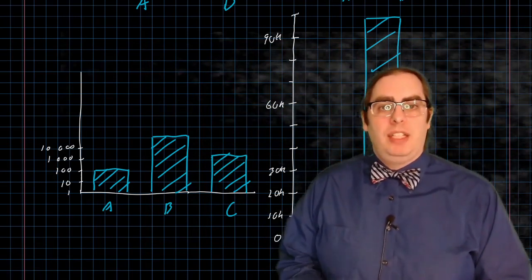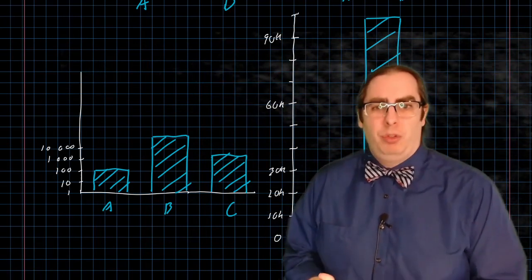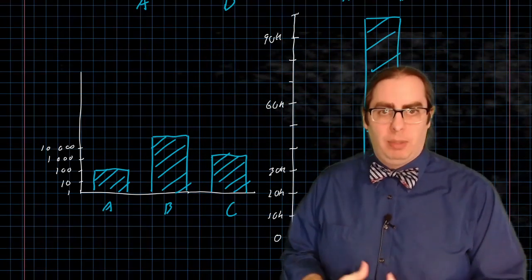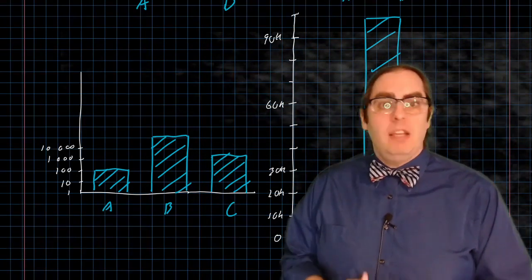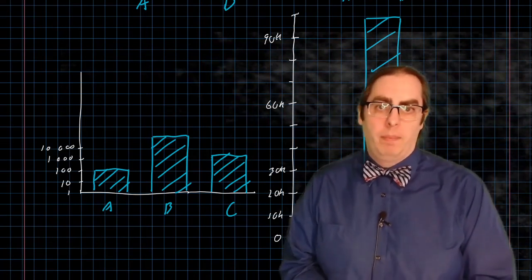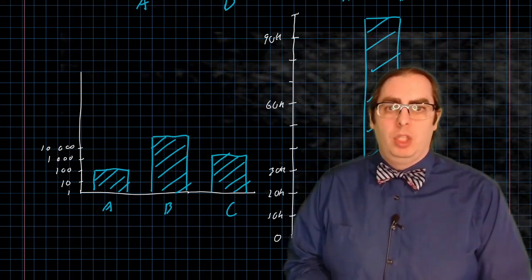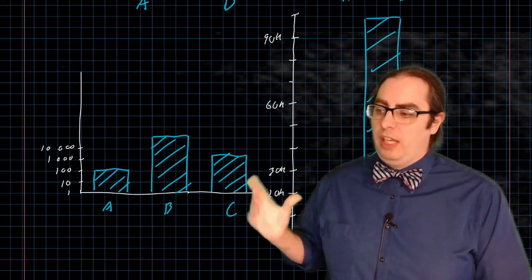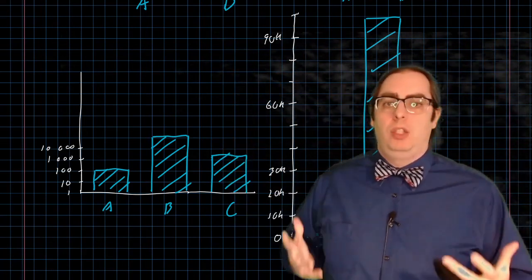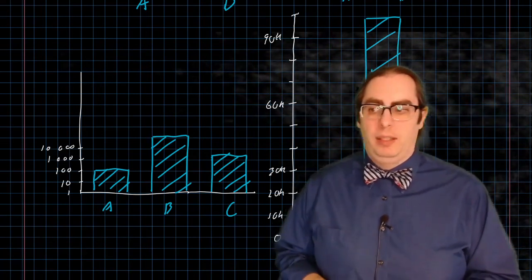I mentioned these ideas on misleading graphs not to try to teach you how to create a misleading graph, but to teach you how to spot one. If data is being presented to you in graphical form, you want to be able to digest that data quickly. You want to look at the scale and trust that your bars and areas are going to be representative, that things will make sense to you very quickly.